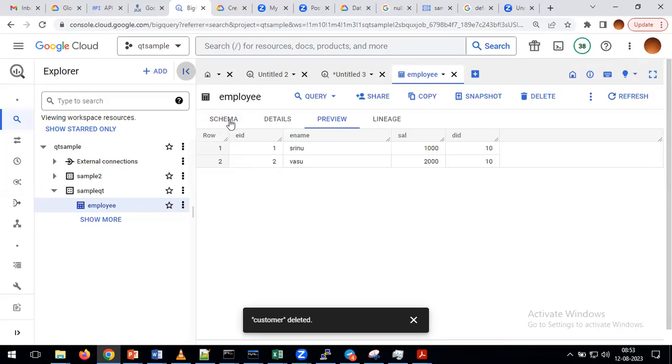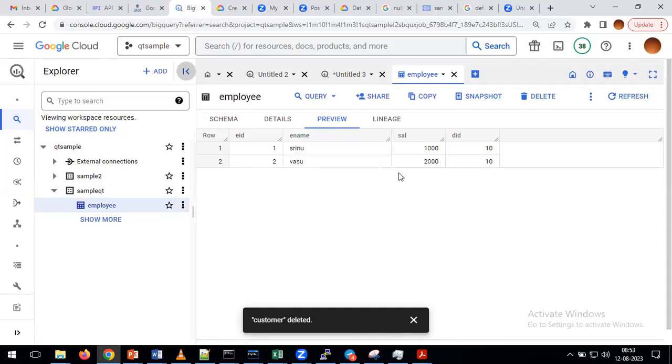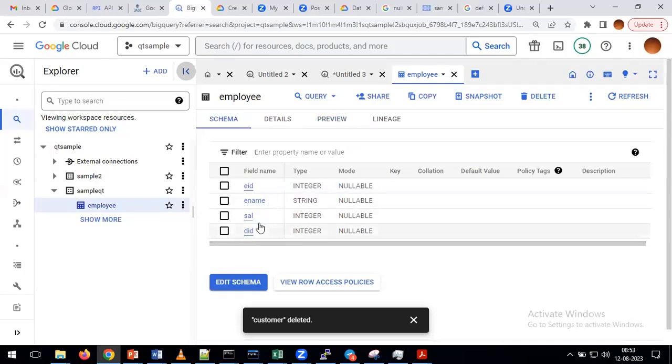So this is the way from the console you can check all the information. If you want to see the schema, in the left side panel, click on the table. With that, you can see the structure of the table. In the schema tab, you can see the structure. In the same way, if you want to see the data, click on the preview. In the preview tab, you can see the available data in this table only. Now, in the schema, how many columns do we have? We have only 4 columns.